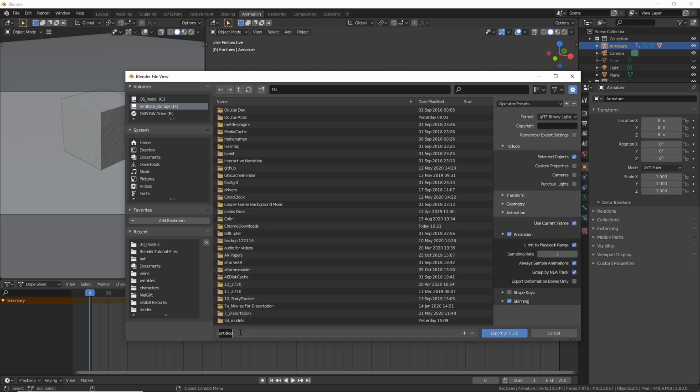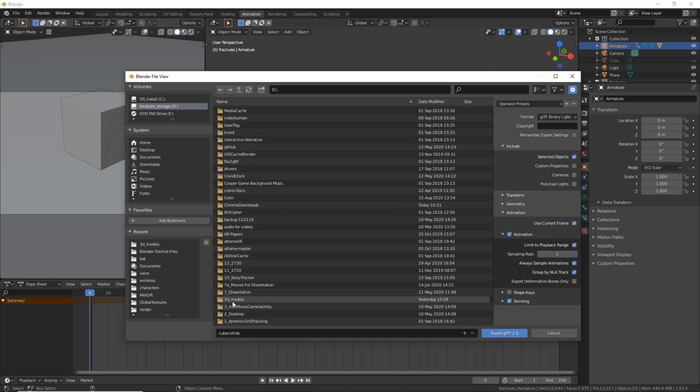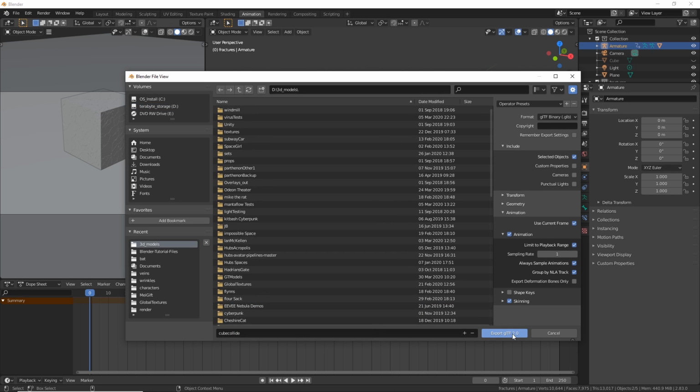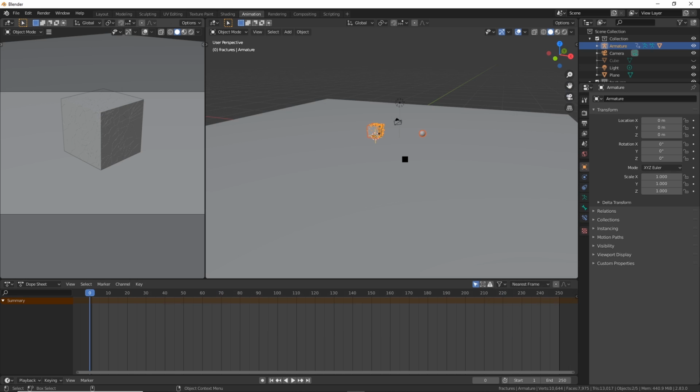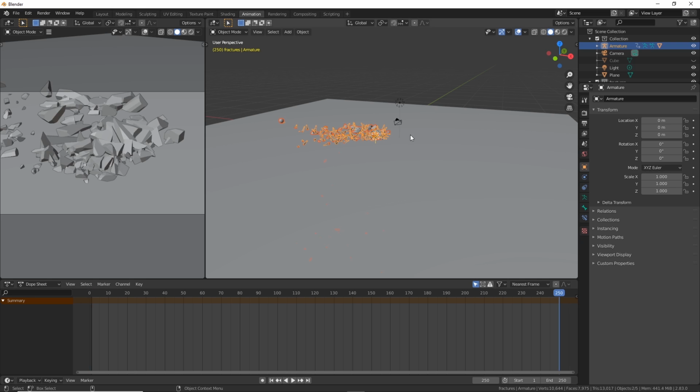We'll call this cube collide, and we'll put it in our 3D models folder. Export, it's doing its thing, thinking. We'll see how big it is in a sec. Alright, that's done.